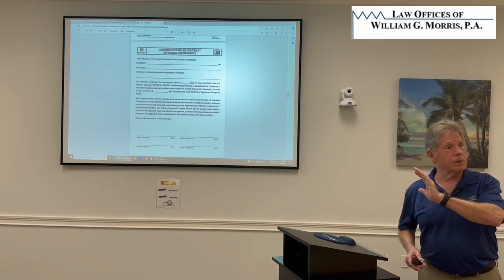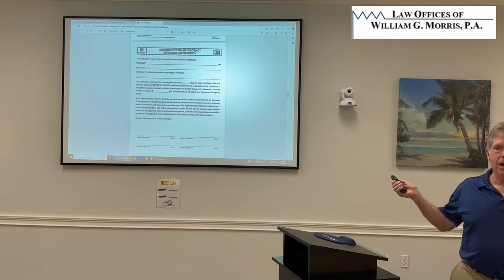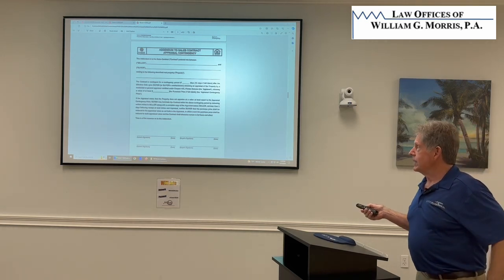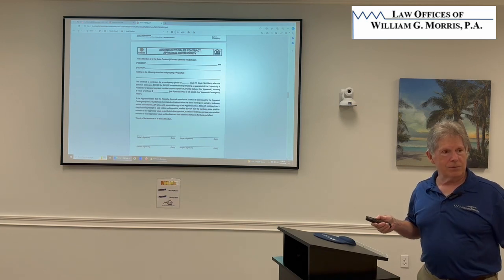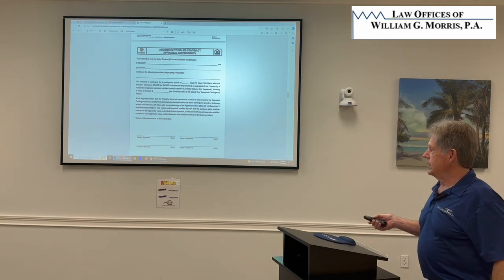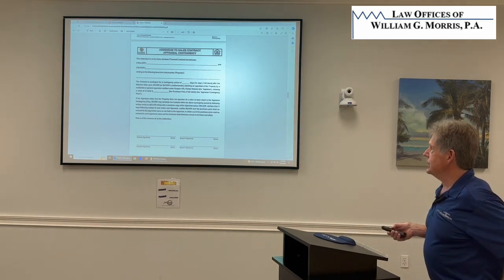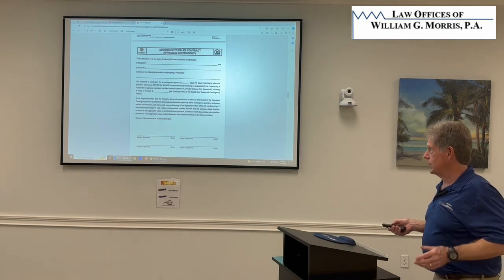Maybe it has to appraise for $1.5 million. They're buying it for $1.4 million. So that would be up to the buyer, what the buyer wants to put in here. I think you'd have a hard time selling to the seller that it has to appraise for more than the sale price in order for the buyer to have a deal, but that's a possibility, okay? And the next paragraph says that if the appraisal states the property does not appraise at least equal to the appraisal contingency price, then the buyer can terminate the contract, and the buyer will get back the buyer's deposit.